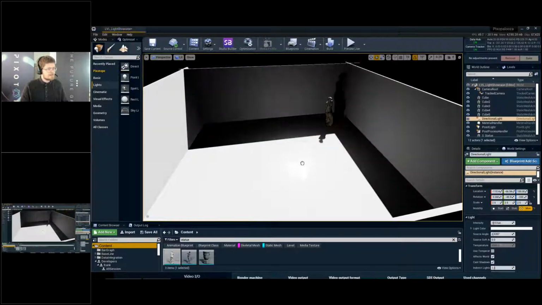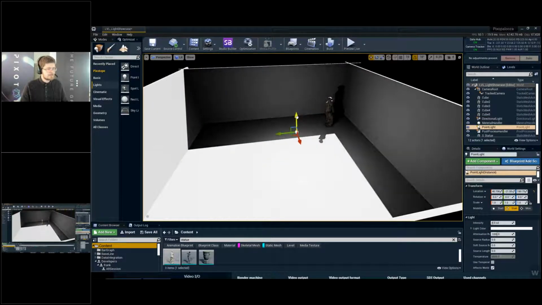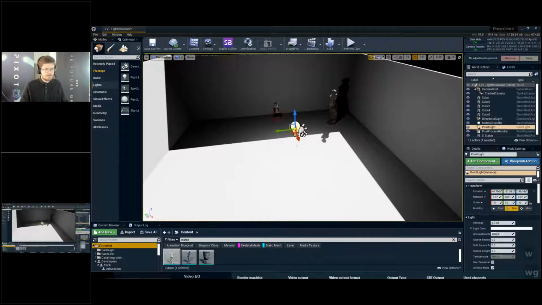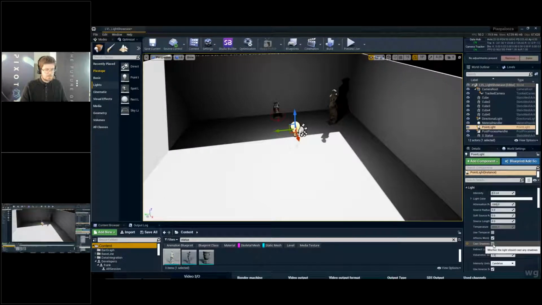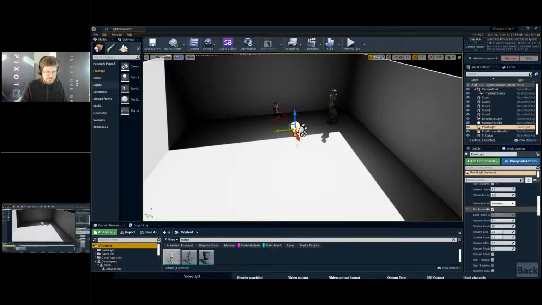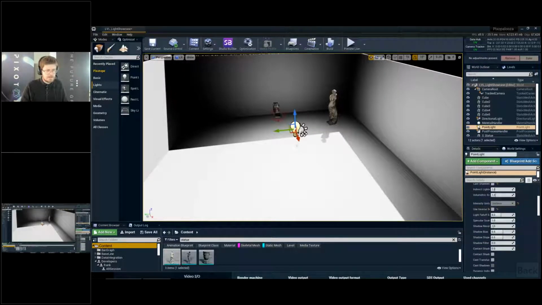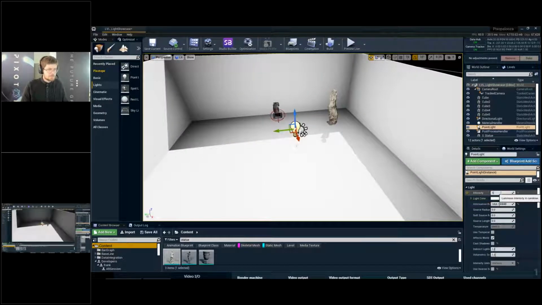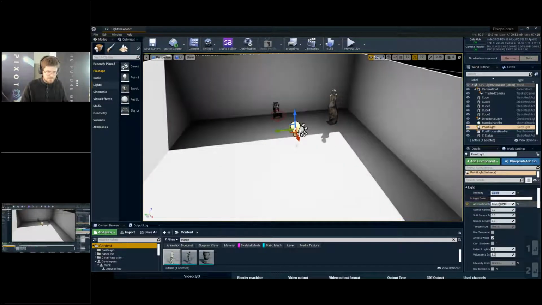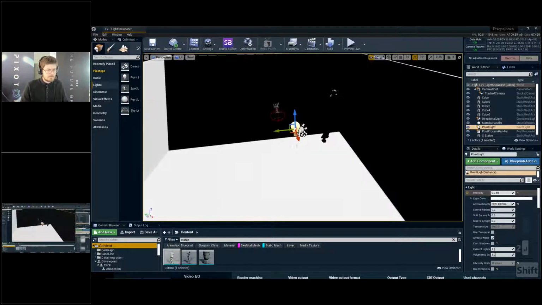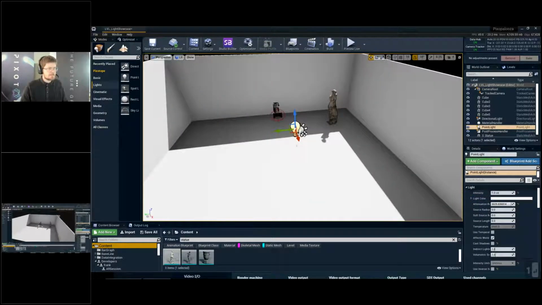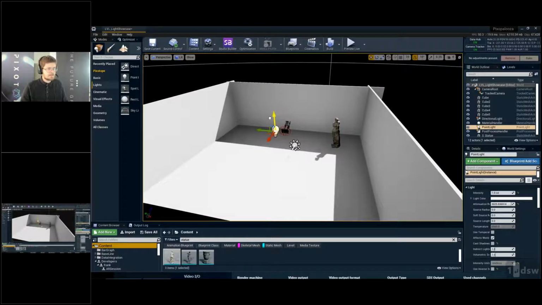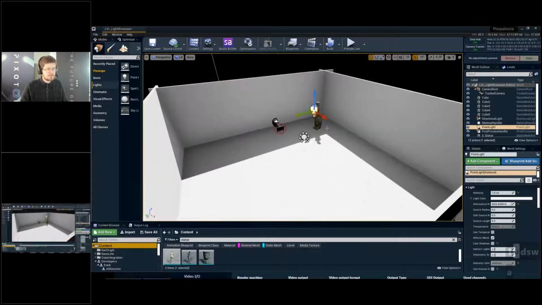For instance, here, instead of accepting the fact that the talent is going to be in shadow, we could go ahead and add a point light. We could turn off cast shadows on this point light. We could then set the point light to not be physically correct. We would not have a correct inverse square falloff, but instead just have a nice, more uniform one. Give it a bigger range, a softer light source. Do something like this just to get some nice fake global illumination into the corners.